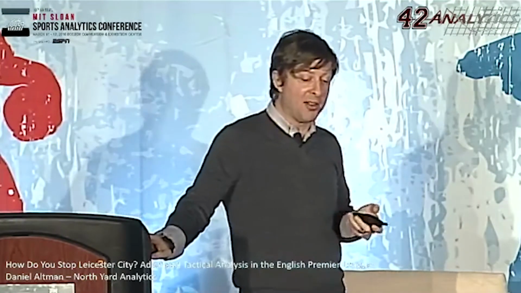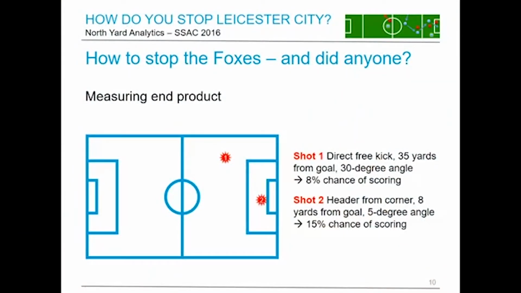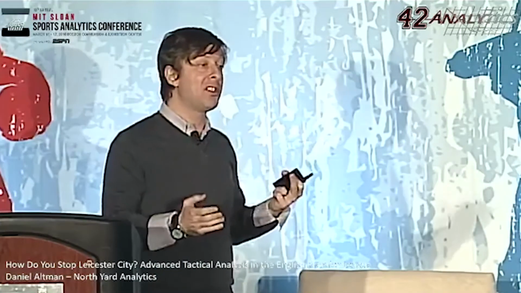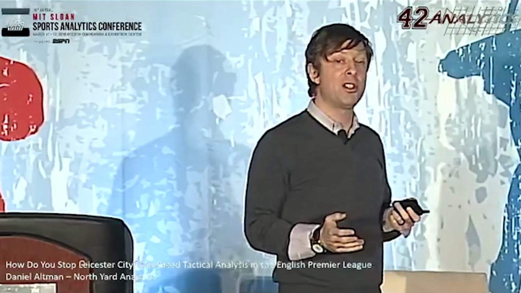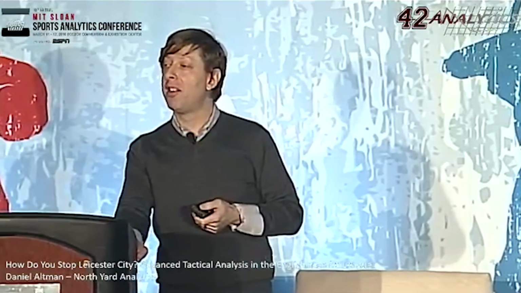Well, take a different shot. This one, number 2, is a header from a corner. So somebody kicks the ball in from the corner, and there's someone in the middle of the box trying to head it. And it's 8 yards from goal. It's only a 5-degree angle. It might have a 15% chance of scoring, a much higher chance of scoring. Okay, so if you can get that situation and get your head on the ball in that situation, you might have a 0.15 chance of scoring, worth 0.15 expected goals.